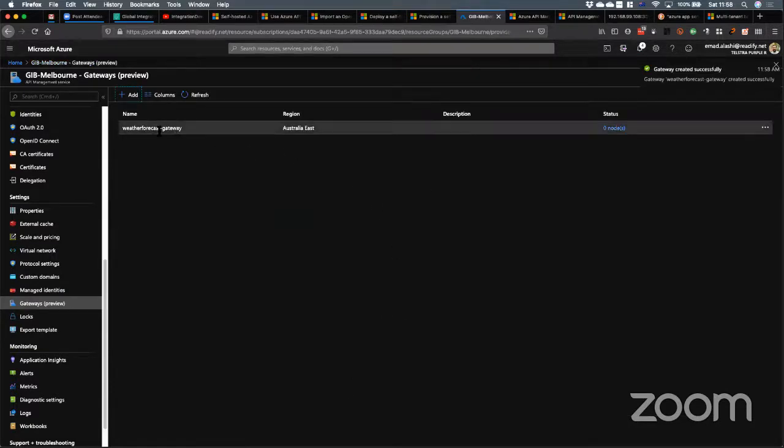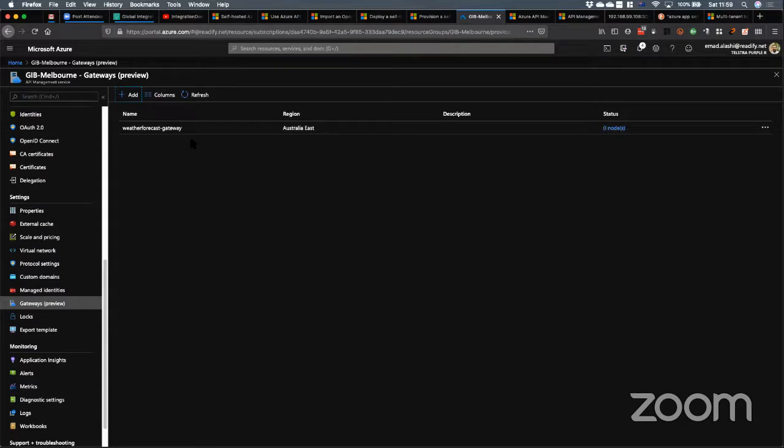Add. Now this gateway only provides access to the weather forecast. Allow me to have a sip of water. Now, if we open this further, first of all, before opening it further, you can see that there's the status, there are 0 nodes.